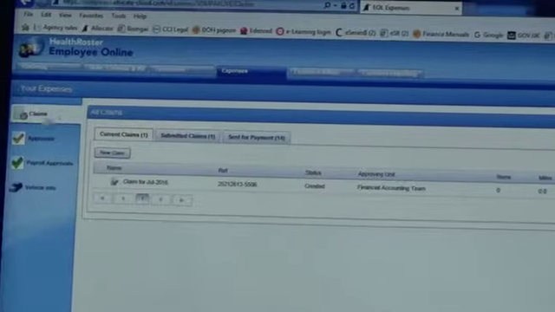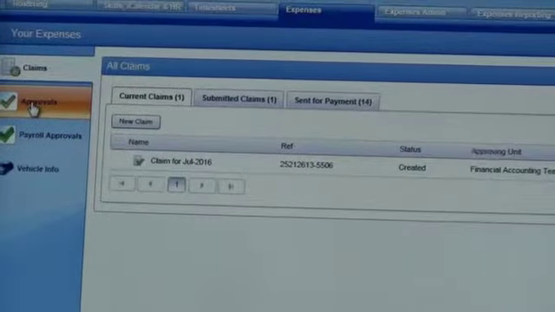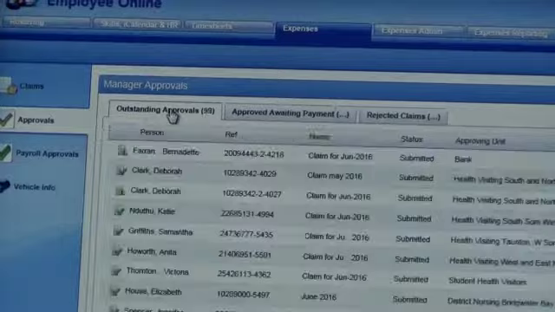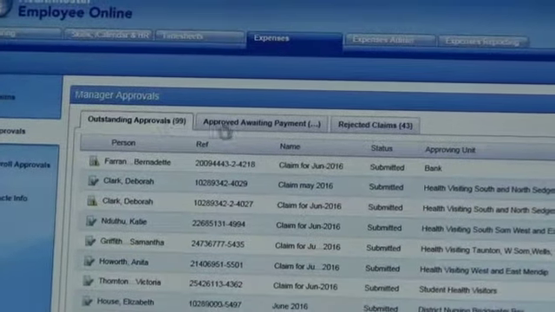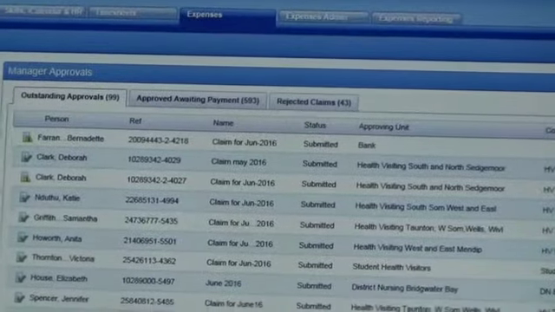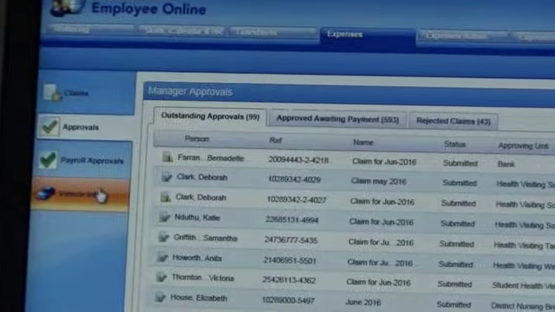Okay. For staff, all staff have the claims tab here, which will relate to these 3. Managers will have the approvals tab. The approvals tab will show, again, any outstanding approvals, approved awaiting payment, anything rejected. And all staff will have access to the vehicle information.